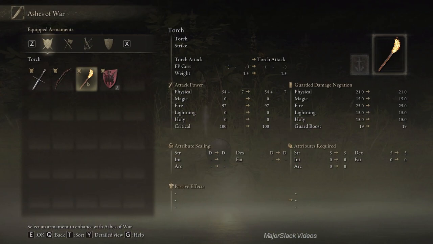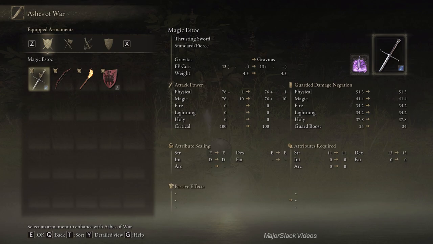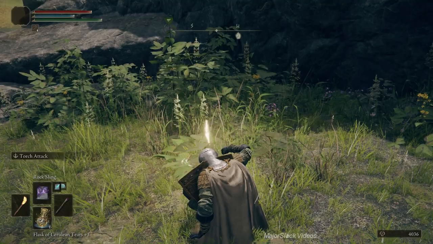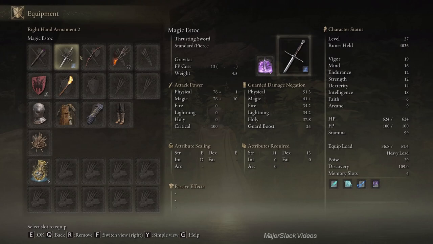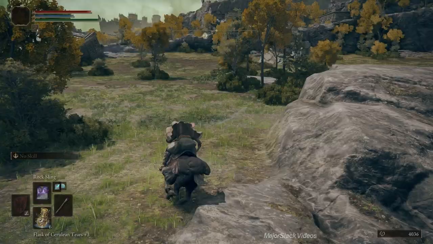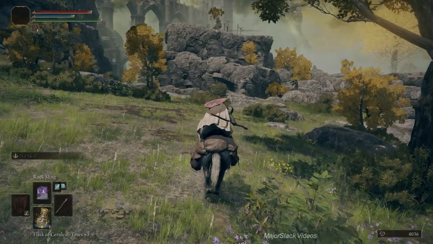Put the Gravitas Ash of War on your S-Dock. And we could load that up like that. And we're good. Make sure you got lots of arrows. And we're good. Okay, hook around here, head to the north. Basically head to that little statue up there.